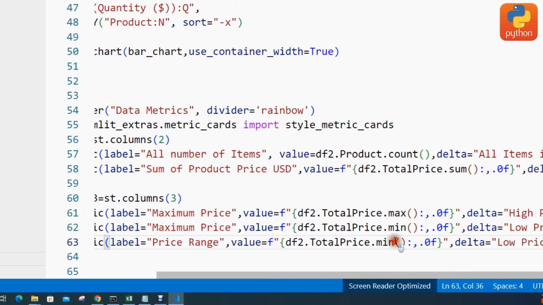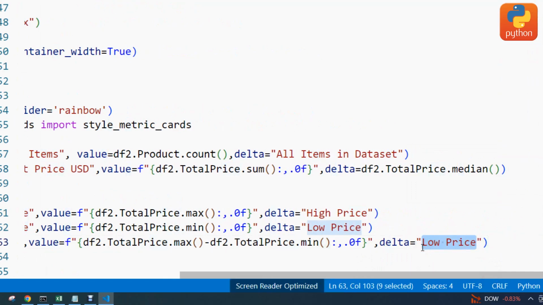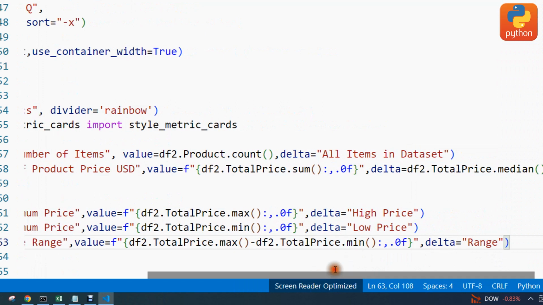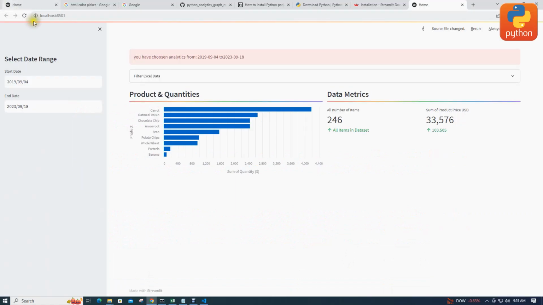So equal to df2 total price max, minus df2 total price min. So this will be the range. Now save changes and come to refresh and output.